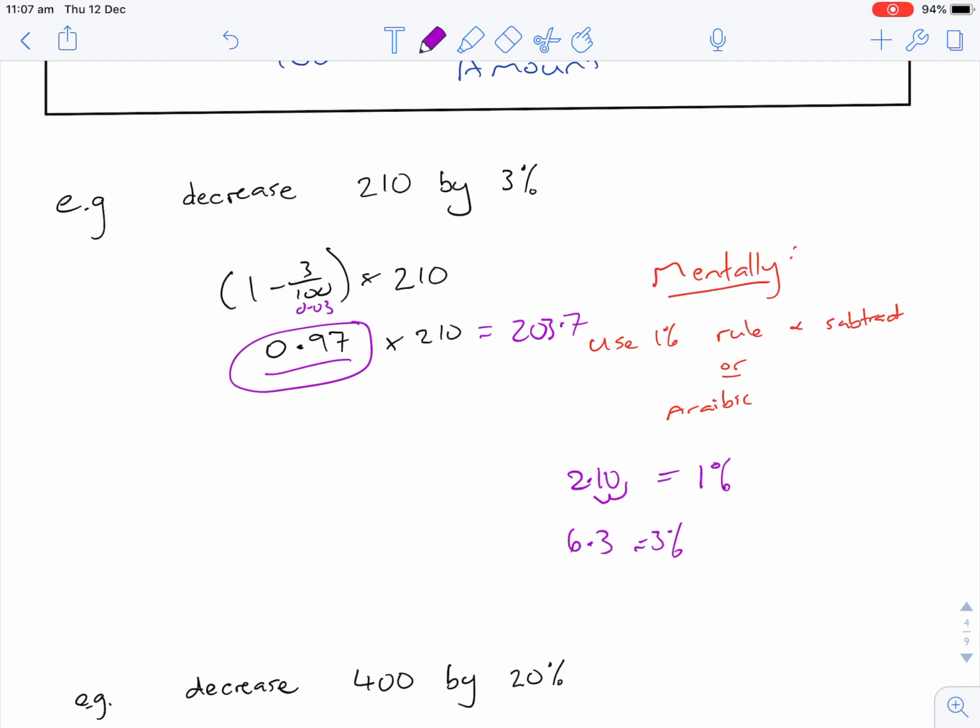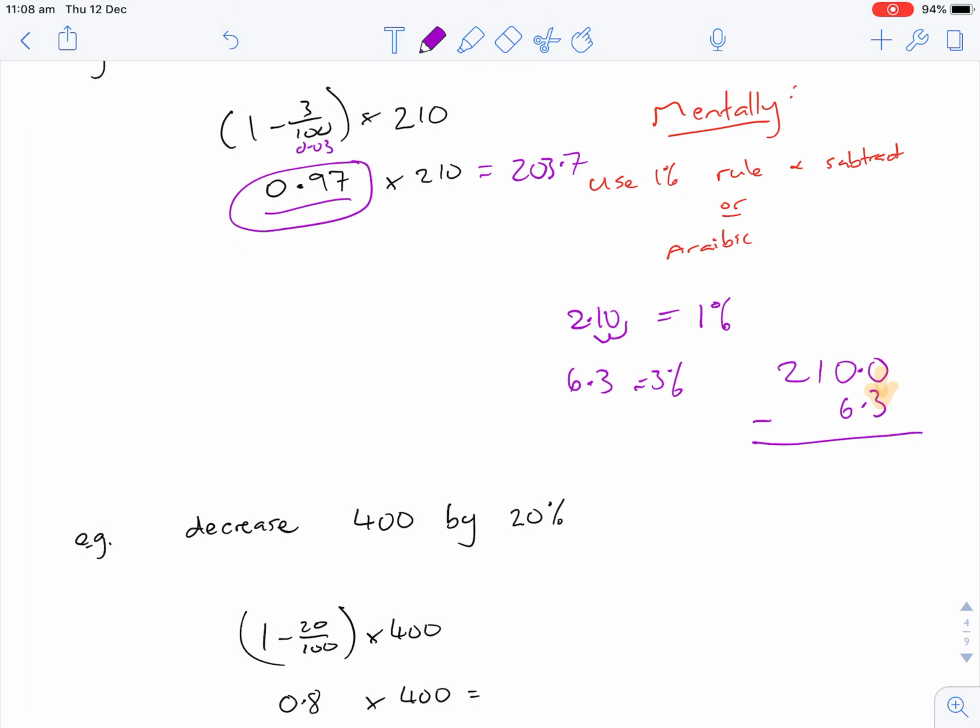And now if I want to reduce it by this, I'm basically going to go 210, take away 6.3. Now, again, if you haven't done any subtractions for a long time, keep all your units in line. And then we'll proceed. Now, I'm going to add, because people do tend to make mistakes with these, the 0.0 on the 210 to remind you that that 0 is in fact there. People tend to skip it and mess things up here and go 3 take 0 instead of 0 take 3. So 0 take 3, I can't do that. And so I have to start borrowing numbers. What you have to remember is that in this case I'd need to borrow from that next column, and there isn't any, so I need to borrow it from the next one along again.